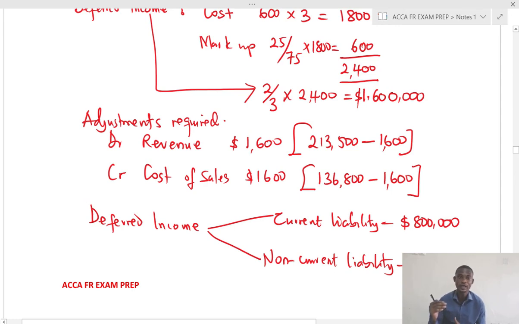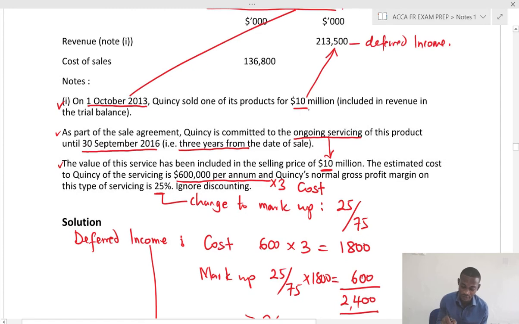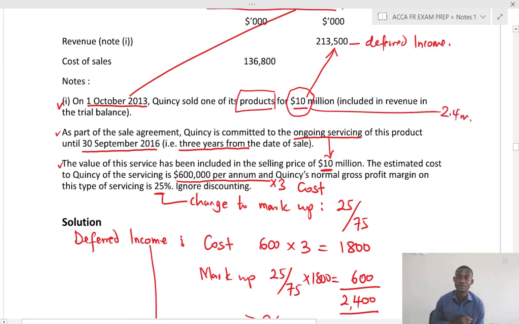So look at the process. Revenue is only recognized when performance obligations are satisfied, and because the remaining 2-year servicing is yet to be satisfied, it is only one out of the 3 years that will be recognized as revenue. Now, we are not looking at the product, because the product which was sold, revenue will be recognized because there was a sale. The only problem we have was that the 10 million include the 2.4 million servicing revenue, and we can only recognize 1 out of the 3 servicing revenue, and we will defer 2 out of the 3 years servicing revenue.